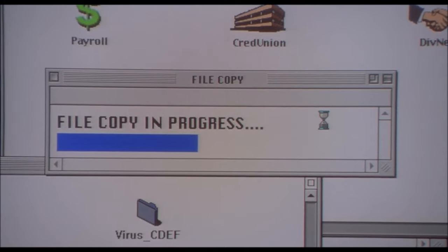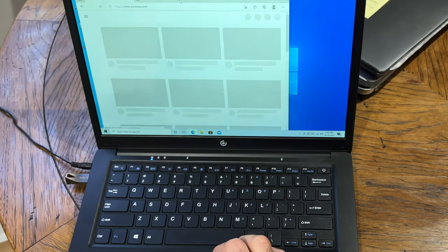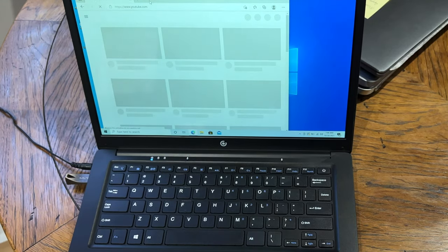It finally saves after about another minute, and then you go to hit the little red X to close the document. On a normal computer, you hit the red X and the window closes. But on this one, you have to wait about two seconds for the computer to think about what you did and then decide to close. And if you manage to download Chrome or Firefox, or you want to have multiple tabs open — don't even think about it. You can barely navigate through one internet tab, much less multiple. It's not just about the RAM or the Atom processor. It's the combination of the RAM, the processor, and the slow solid-state drive that make this thing incapable of loading anything quickly. It's just a sloppy computer.